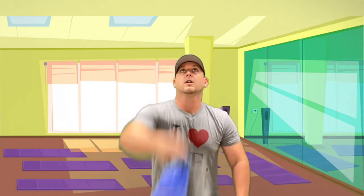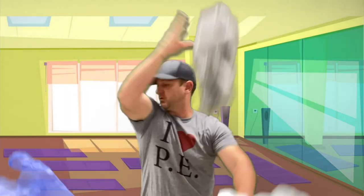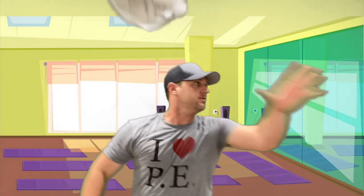Let's get into it. Most people think juggling is about this. And while this is what you may think of when it comes to juggling, what it's really about is tossing objects in the air, sometimes up to three, maybe even more, and having those items drop and fall on the ground. And then you pick them back up and you try again and again, over and over and over. And every single time you do it, you get just a little bit better.